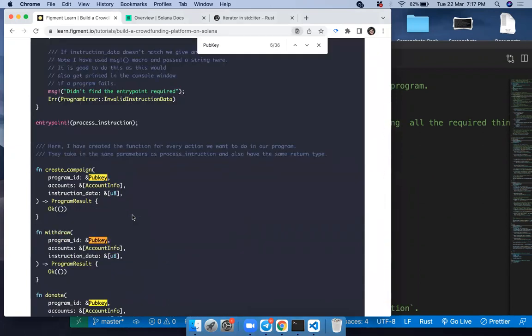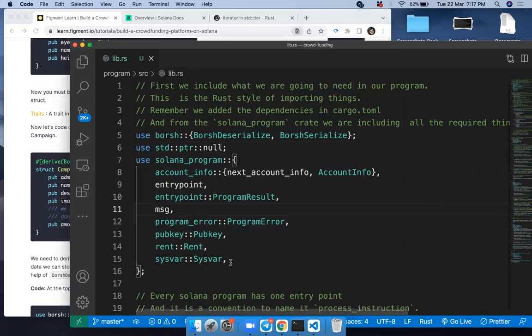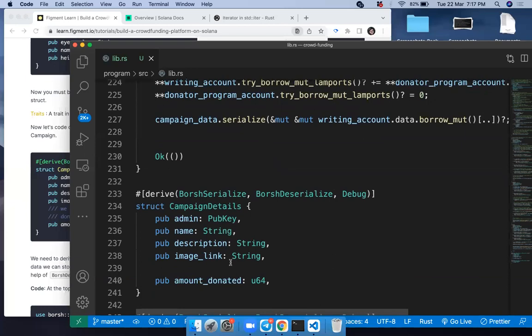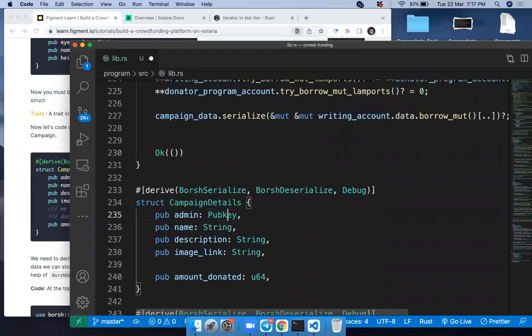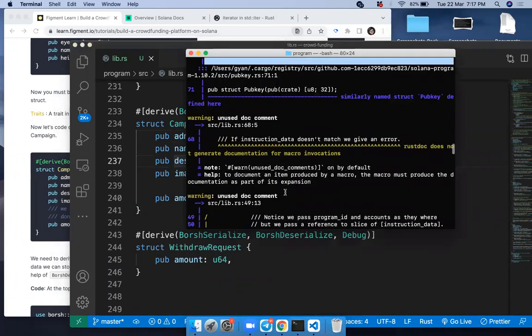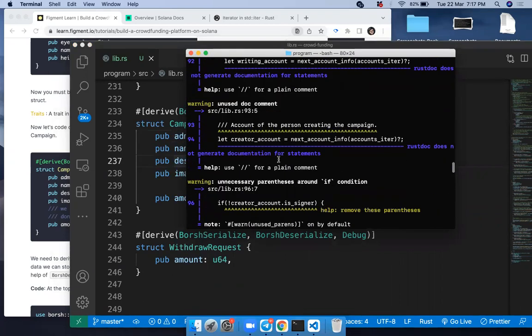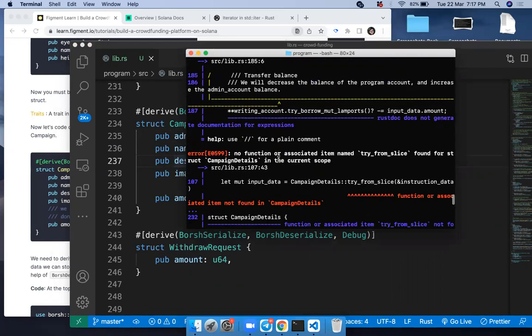Oh, so program ID is getting pubkey, and I think it's small, whereas I have written capital. Oh my God, such small issues, but good that the compiler is catching it. Documentation is just a warning, warning, warning. No function or associated item named try_from_slice found for CampaignDetails in the current scope. What does that mean?